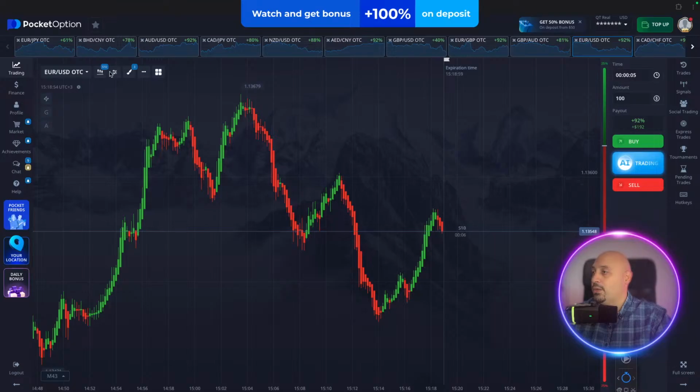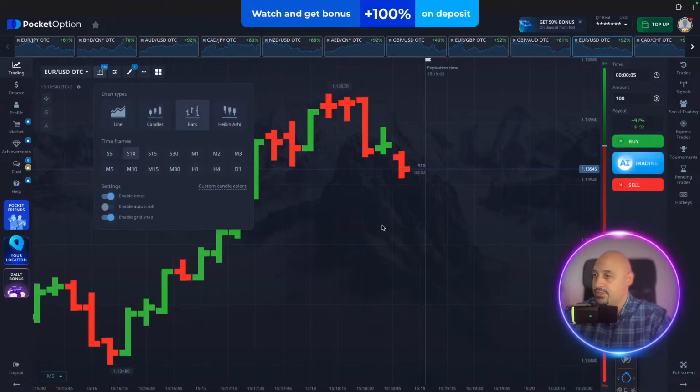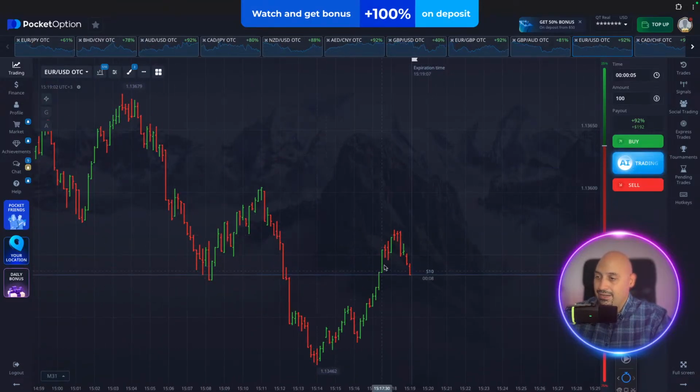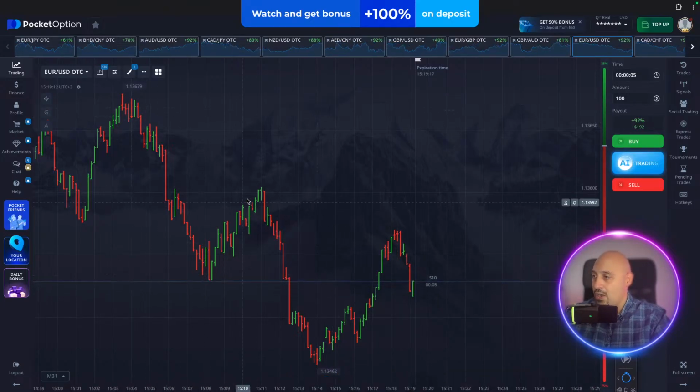Of course, when you look at a pullback, you might get scared, right? Let's jump into the bars, and let's look at this. Clearly, you can see that the trend is all the way to the upside. But then you see a pullback from here, coming all the way down here. You're like, oh my God, the trend is over. We're getting a pullback. We might even go lower, because this is up, down, up, down.